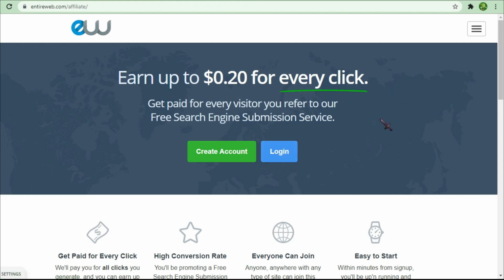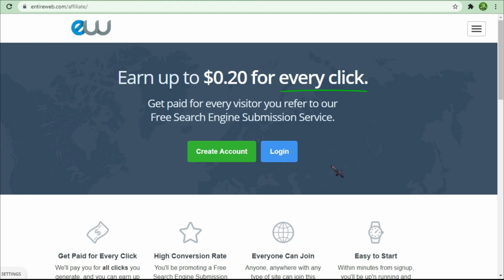So all you need to do is to convince other people who use Google on a regular basis to start using Entire Web, and if they click on your link, you'll get paid 20 cents per click, which is insane since 3 billion people use Google every day. So there is a lot of potential here. Even if you only refer 100 people to this website, that's still a lot of passive money for you. It's even better if you refer 1,000 people. And remember, you have a potential of 3 billion people who can click on your link.